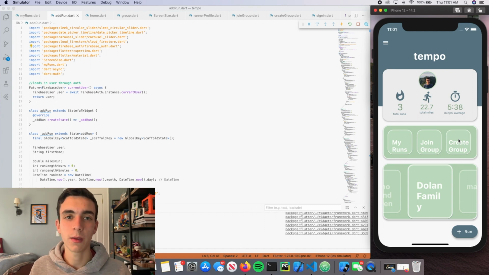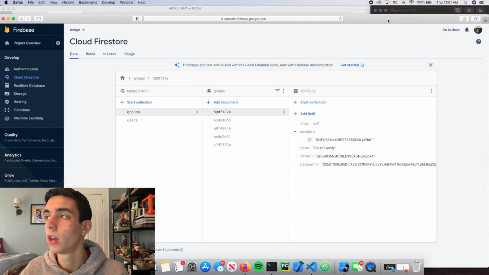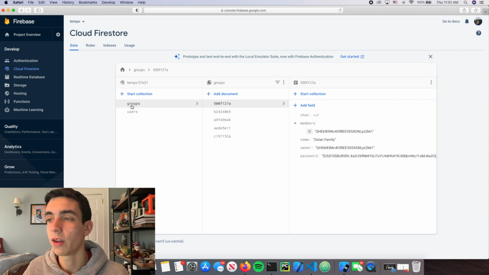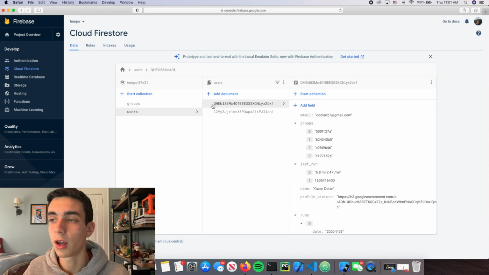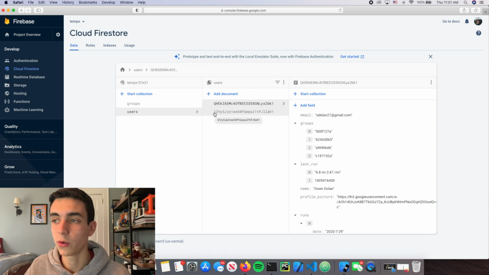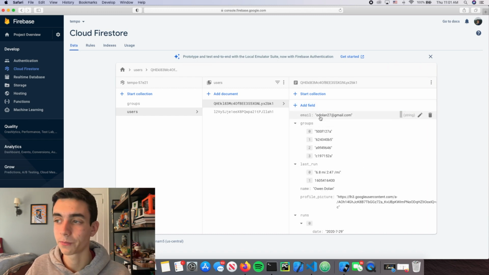I didn't want to narrow it down to teams because this can be used by anyone who likes to run with friends. Each group has an owner and a bunch of members. So if we look at our database over here, which I'll pull in, I'm using Cloud Firestore in Firebase. You can see I have a collection of groups here and a collection of users. Each user is identified by their individual Google authentication ID that Google gives me. So I use this to identify each individual user. For example, this happens to be my school account, and this is my personal email, just since I'm testing.